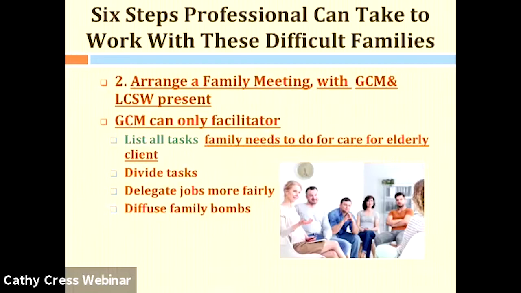What I would suggest is, if you have psychosocial and clinical and psychiatric skills, you can do this. But if you are like a lot of people in my classes, your background is OT, PT, technology, or business, then I would either have someone on your staff who has all these tools, or, if you're just doing facilitation, not mediation, you can invite an LCSW into the family meeting, of course with a HIPAA compliant form signed, to have this family meeting, because the family meeting has very specific agendas to follow.